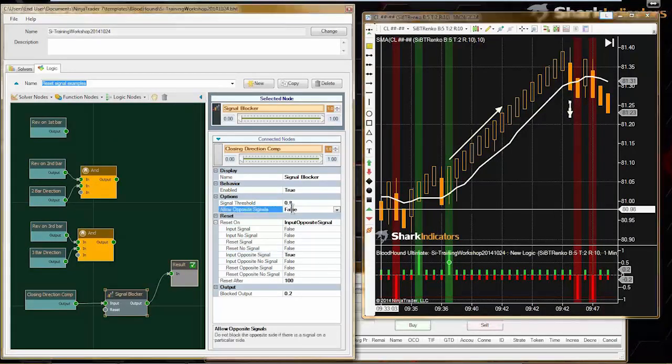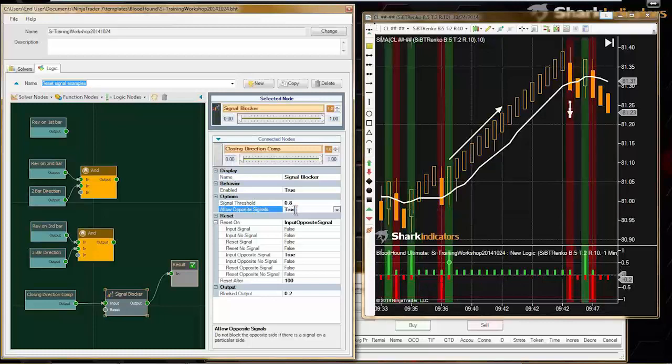So I think it's safe to say that traditionally most people are going to want to set this to true. I think you're going to want to set this to true for most situations.